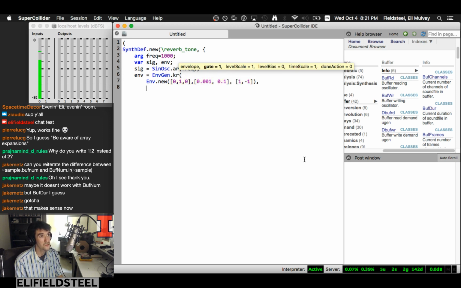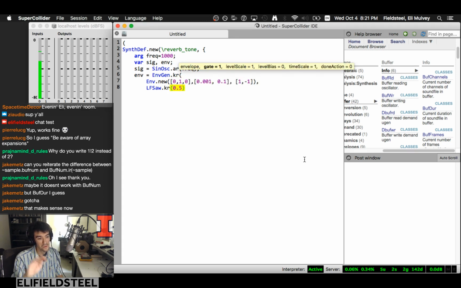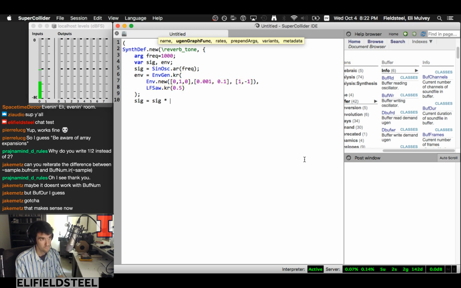Instead, for the gate argument, the thing that triggers this envelope, we'll do an LFSaw.kr. And this will have a frequency of 0.5. So every 2 seconds, we'll get a non-positive to positive transition, and that will serve as a trigger to restart this envelope. And we will also scale this down a little bit. And let's stop there.